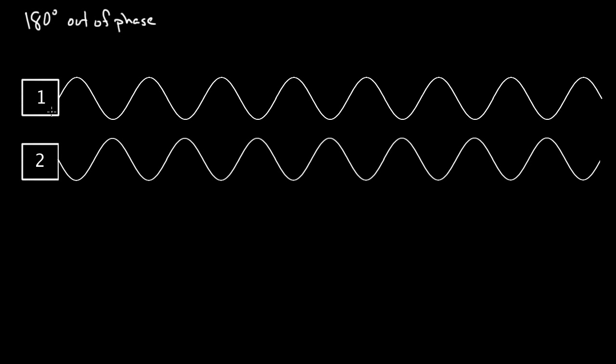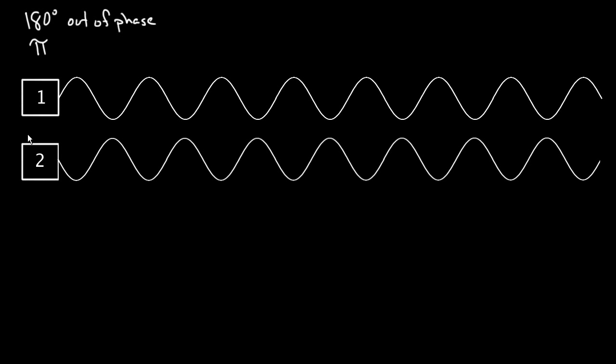If we tried to make these 360 degrees out of phase, they'd look identical again because I've moved one so far through a cycle that it's back to where it started in the first place. So I want to move it 180 degrees out of phase. That's exactly the opposite, so that you get peak lining up with valley. Or if you like radians, this is called pi out of phase because pi and 180 degrees are the same angle.